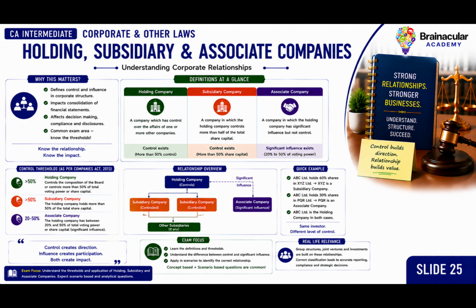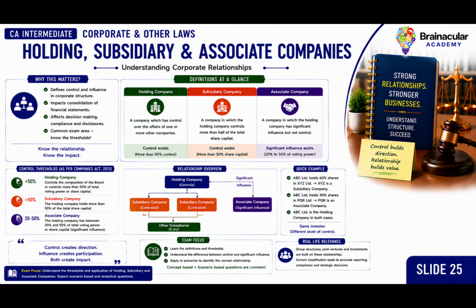Okay? आगे चलते हैं, बात करते हैं एसोसिएट कंपनी की, which is explained in section 2, subsection 6. So by definition, it states that associated company means a company in which another company has a significant influence, but which is not a subsidiary of that company. So significant influence का मतलब क्या होता है कि at least 20% of total voting power हो या फिर control or participation in business decisions under an agreement. Remember the two conditions which signify the significant influence.